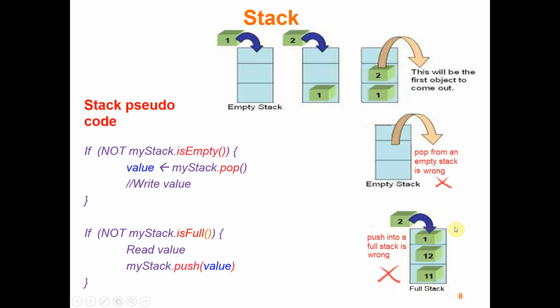The other requirement, which is related to the push operation, is that we have to make sure our stack is not full. Each stack has a capacity. If you implement it using an array, the size of the array is finite, it is bounded. So if you want to push a new data item into the stack, you have to make sure your stack is not already full. This is a requirement for the push operation.